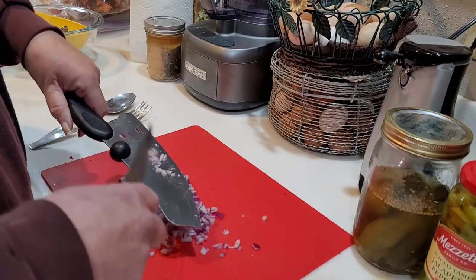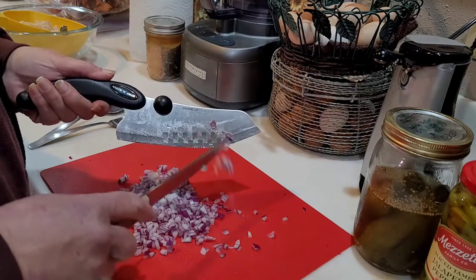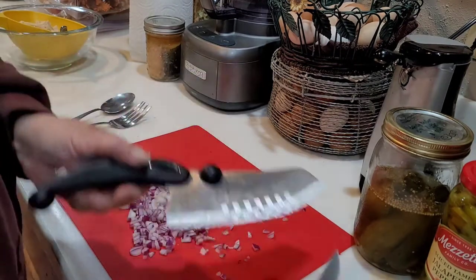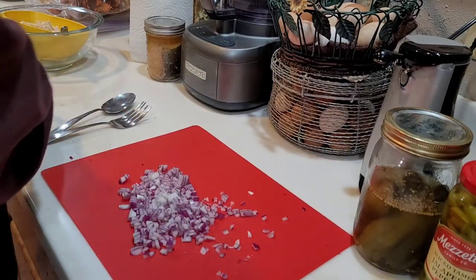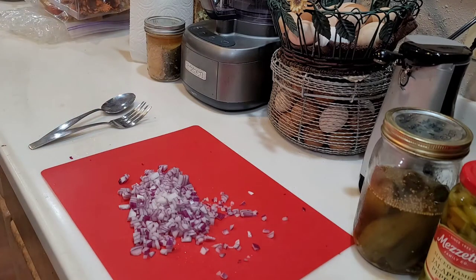Woo, these are some fairly decently strong onions. They're about to make my eyes water. That means they're... Don't cry. Don't cry for me, Argentina. Watch out. Thank you very much, buddy.